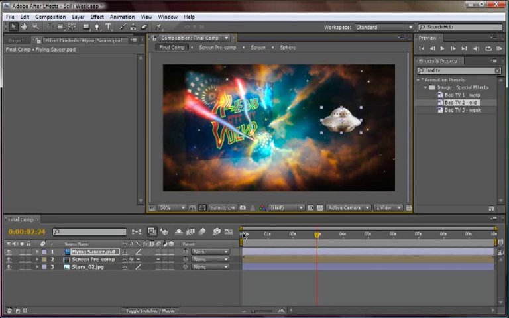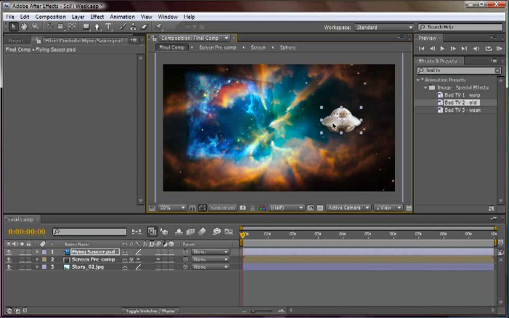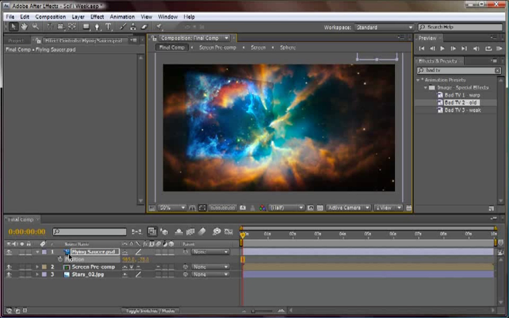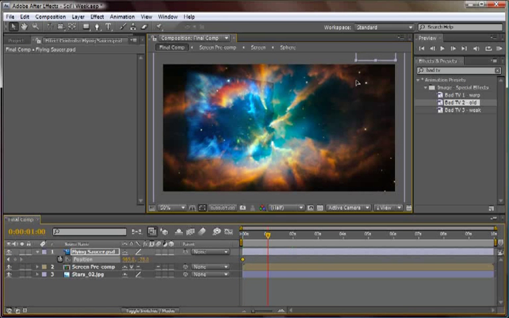So let's go to 0 and take the flying saucer layer out of the screen, press P and record the keyframe in position. Then move on to 1 second in the timeline and just drag it back to its place. Now I want to also drag the handles here on both sides, so just create a nice S shape.